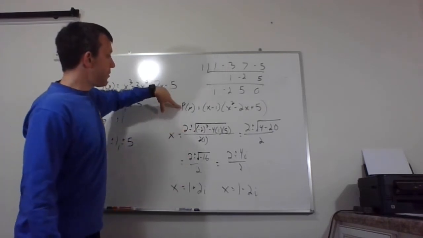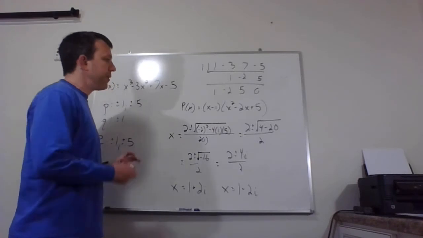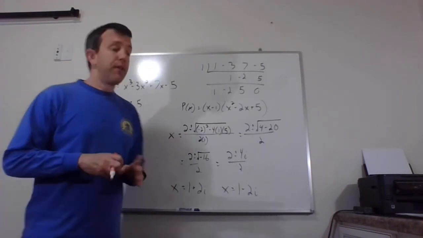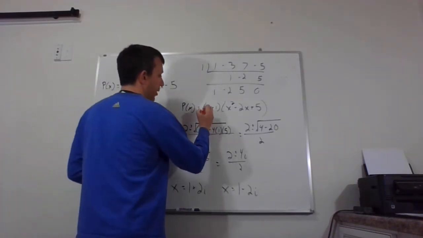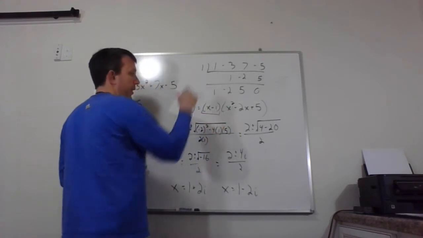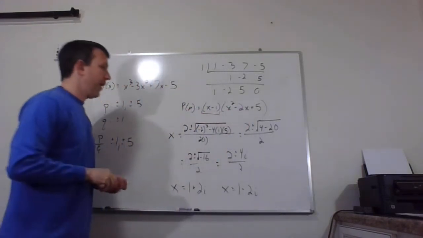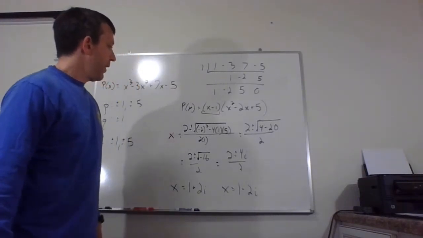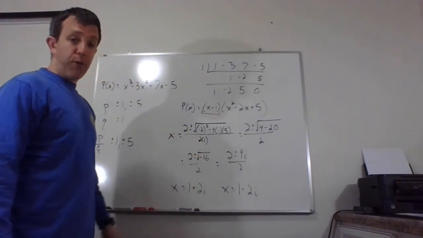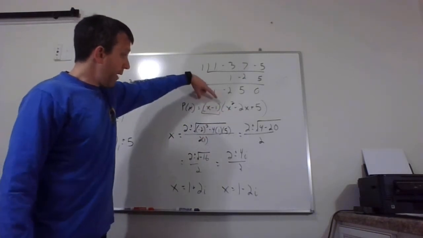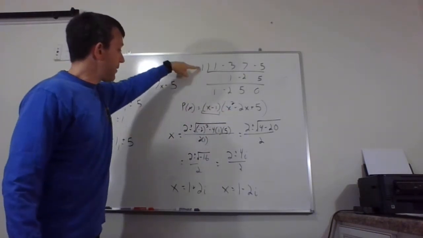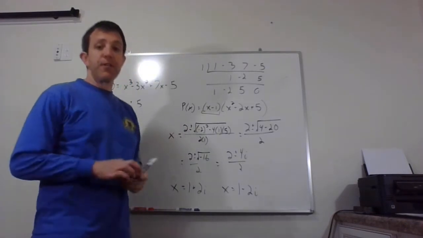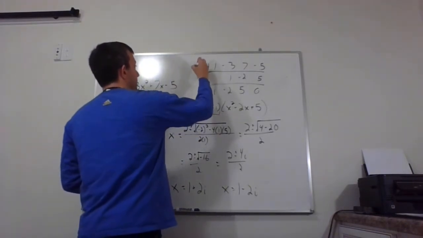What that allows me to do then is to rewrite my polynomial slightly factored. So I pulled out the x minus 1, there's the zero from the 1, and I'm left now with a quadratic, x squared minus 2x plus 5. I then jumped in and did the quadratic formula on this quadratic. I'm done with that x minus 1. I found that zero already. That part is already done. x equals 1 is a solution.